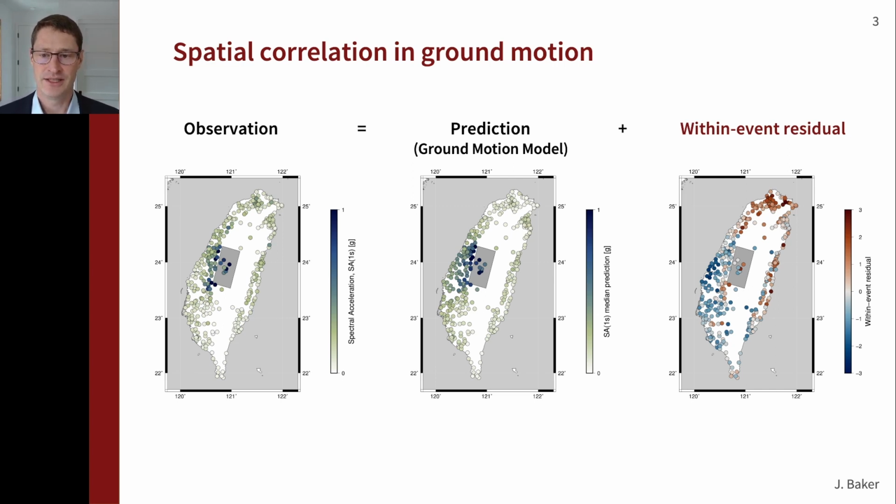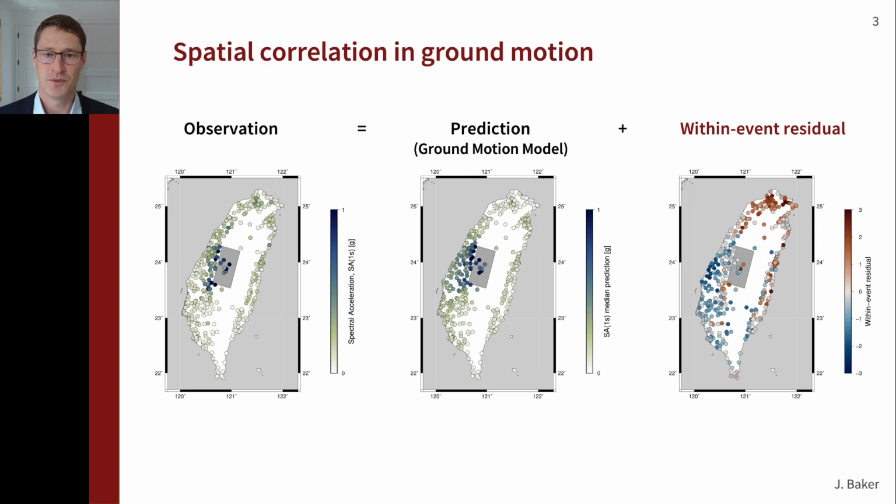So here, the blue points on this right panel are showing areas where the predicted intensity was larger than the observed intensity, so that the residual is negative. And then the red coloring is showing places where the observed intensity was stronger than the prediction. And so these are model residuals. This occurs in lots of different engineering and science models where our predictions and observations are a little different than each other.